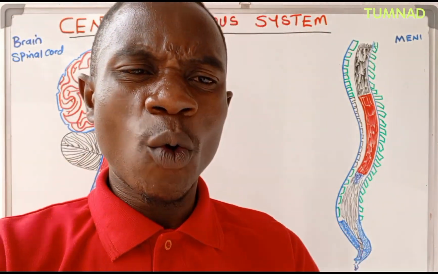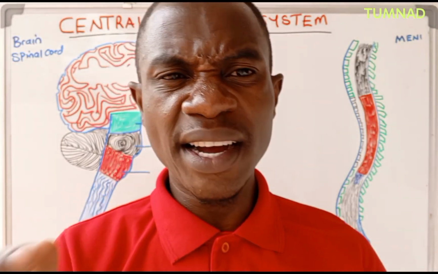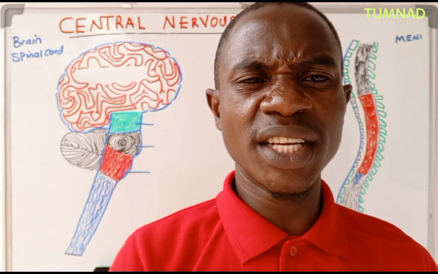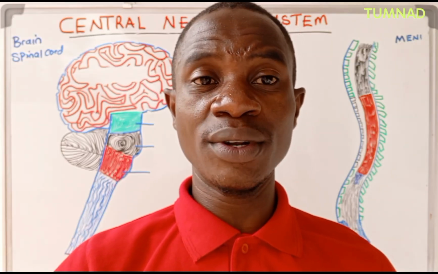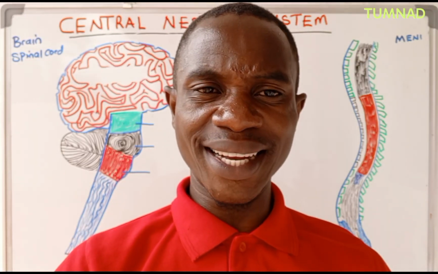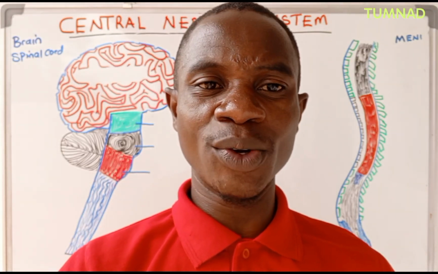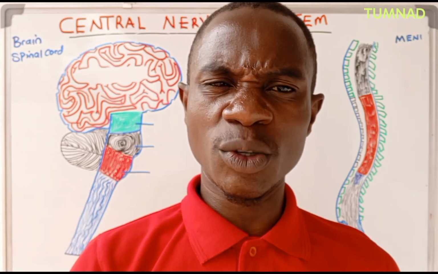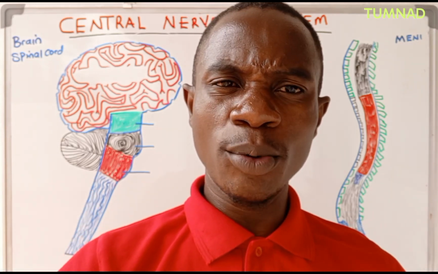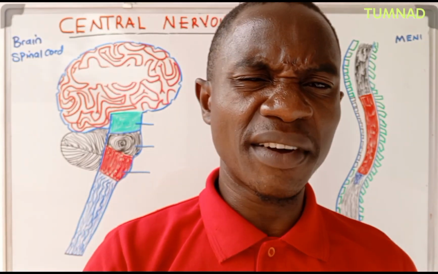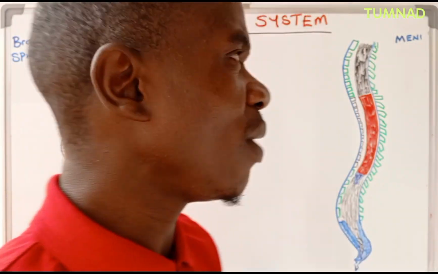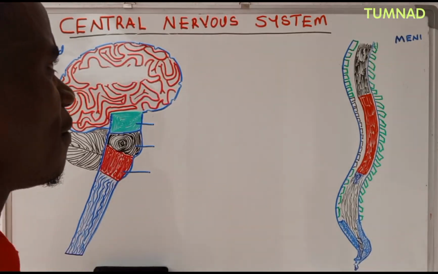But now we also talked about what the functions of the central nervous system could be. We said that it is the central nervous system that receives sensory information, does the process of integration, processing and interpretation, and then gives out the motor response. The sensory input and the motor response, we said, are part of the peripheral nervous system. We looked at all that, but today we are going to be focusing on the central nervous system.